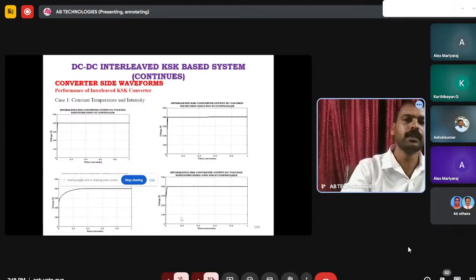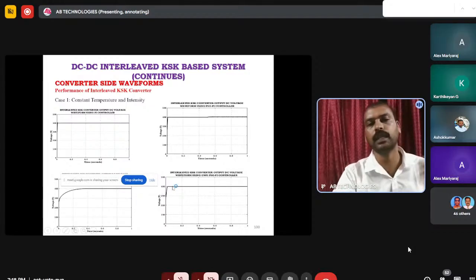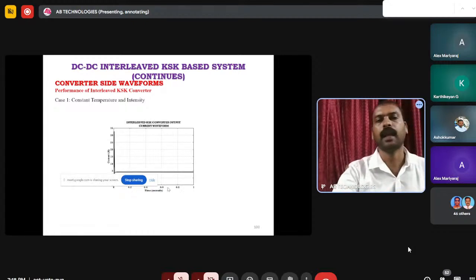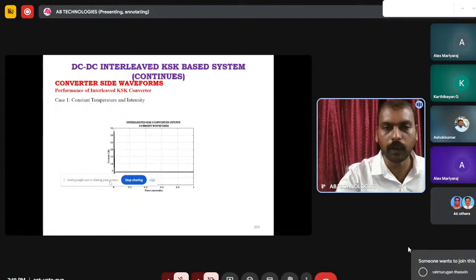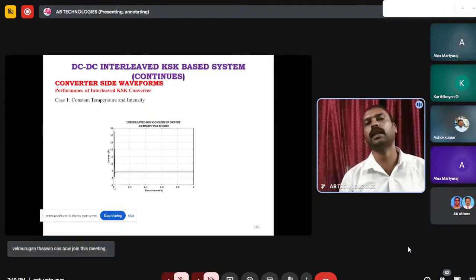Similarly, this is the output voltage of the particular converter. It has maximum peak overshoot and oscillations there. But on the final side, compared to the normal one, we are maintaining almost 400 volt DC and there is no maximum peak overshoot. This is the advantage of optimization. And this is the output current. Here the output current is also not going to zero. So in this converter, both input current as well as output current are continuous.